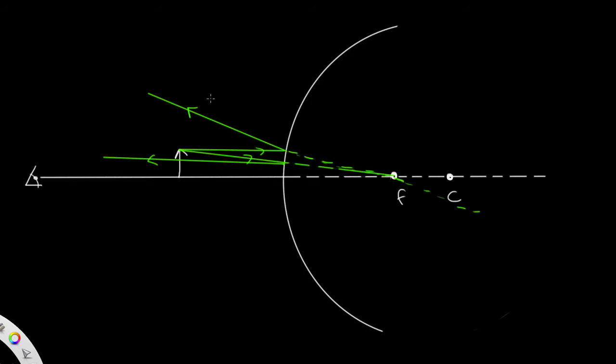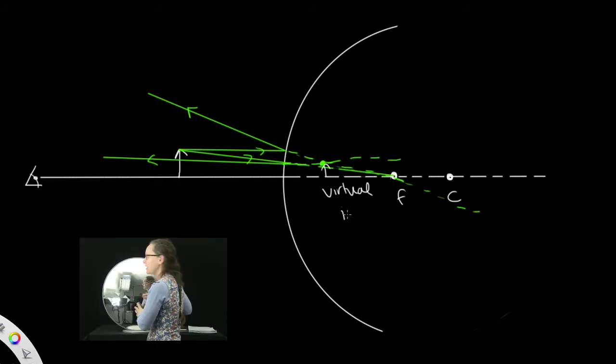Now you can see these two reflected rays are actually diverging or moving apart. And so once again, we have to imagine what the eye sees. And the eye traces these back behind the mirror, like this in a straight line parallel to this axis. And they cross at this point here. So this is where we see the image formed. It is a virtual image. As the rays don't really pass through this point, it's just what our brain interprets. And it is behind the mirror, and the right way up, which is exactly how we saw the image in the demonstration.